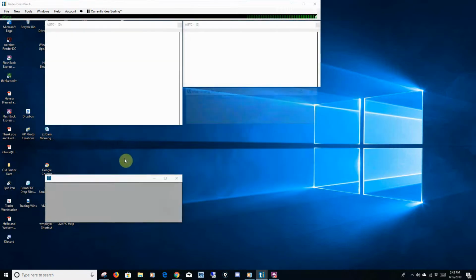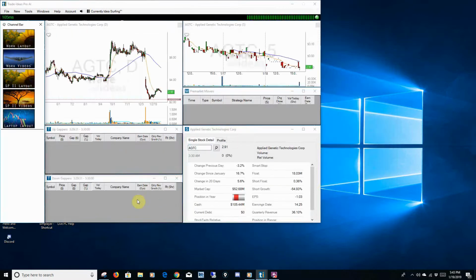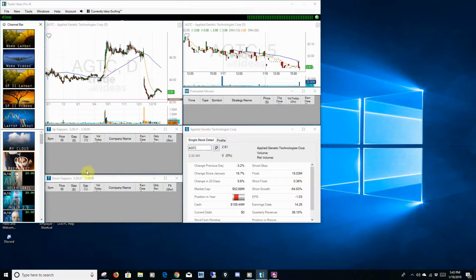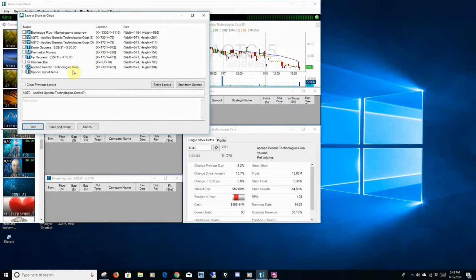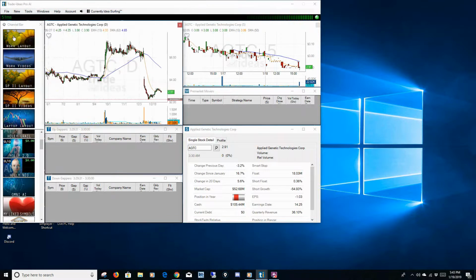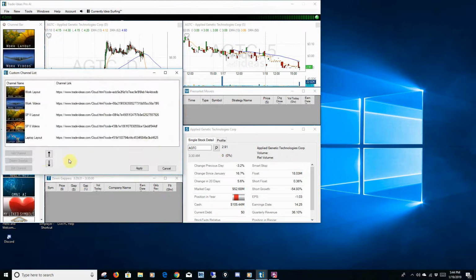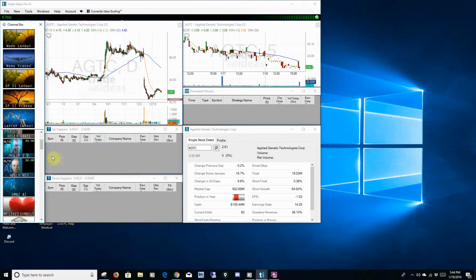If we scroll down here, we have all kinds of other things going on. We have pre-market. You might want to know what's happening in the pre-market, so you can click on there, and it's going to give you up gappers, down gappers, pre-market movers. These are all preset channels. Now what you can do is right click and say save or load to cloud, and you can save this, make changes to it, and personalize it. You can go up here and edit a channel, or add a new one. You can edit any one of them that you have, so you set this up for what's best for you.